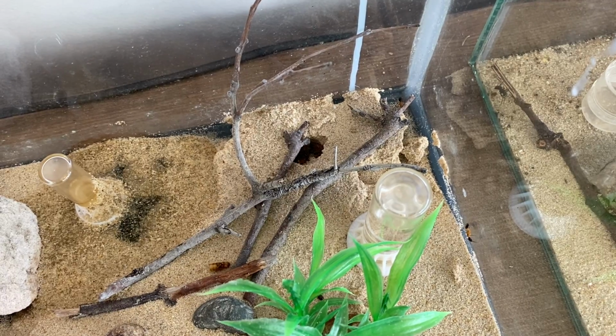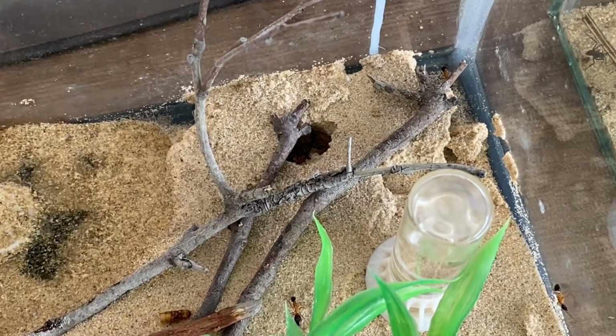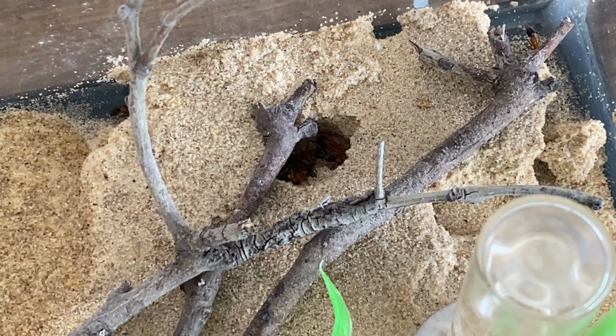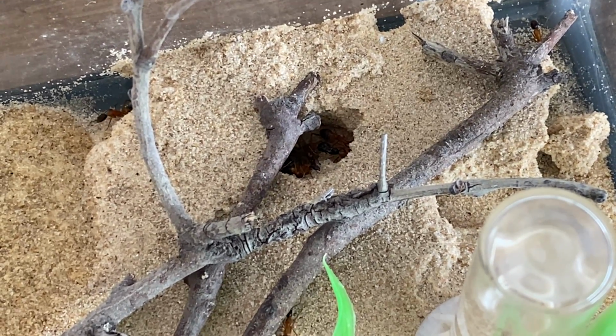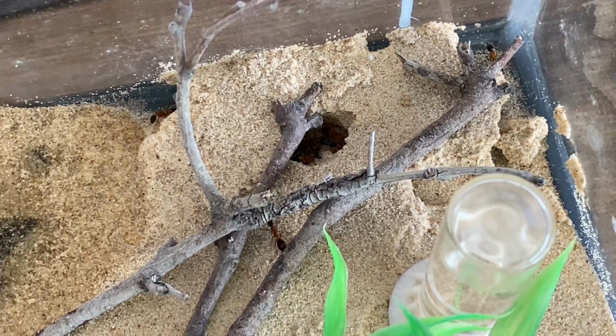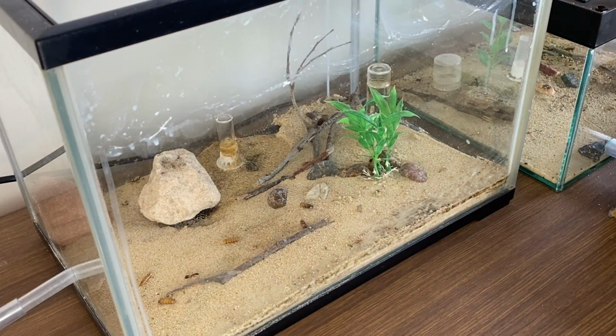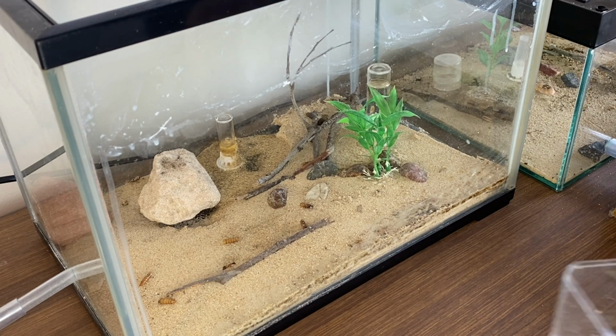So we're going to have a look inside this nest shortly, and I'll show you what's going on in there as well, and some pretty exciting news. Now you can see here in the Outworld they've had a bit of a dig in the sand. It's pretty shallow, but they're hiding away in there as well. And it's quite interesting because this colony is ready to explode with so much pupae.